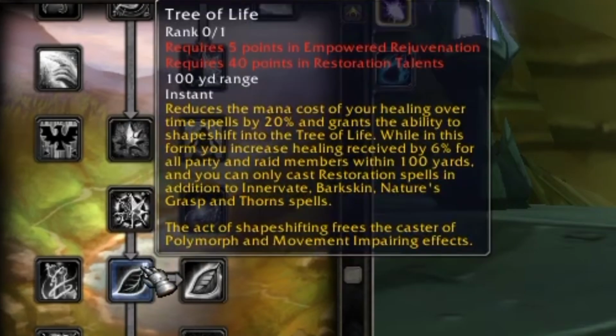We still get Tree of Life, which, just reading it because it has changed slightly, reduces the mana cost of your healing over time spells by 20% and grants the ability to shapeshift into a Tree of Life. While in form, you increase healing received by 6% for all party and raid members within 100 yards, and you can only cast restoration spells in addition to Innervate, Barkskin, Nature's Grasp, and Thorns.